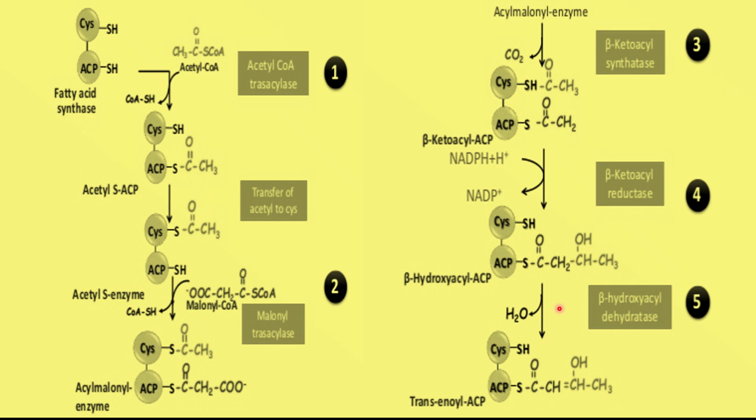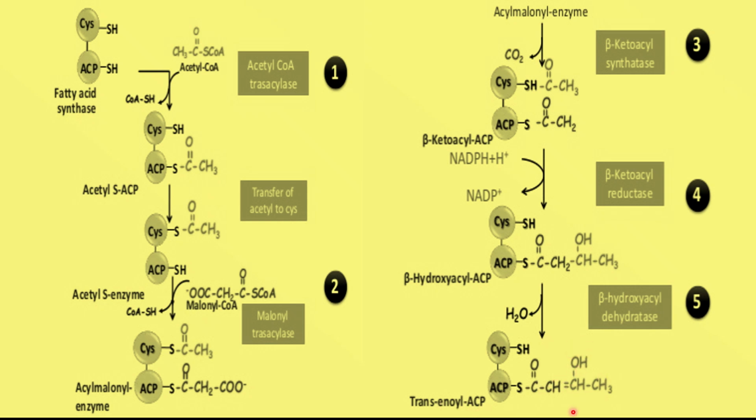Further, what will happen? The reduction unit domain enzymes will now come into action, and they start reducing this 4 carbon chain. So what will happen? First will be dehydratase enzyme. So beta hydroxyacyl dehydratase enzyme will work here, and that is going to remove this OH group, and there is a loss of hydrogen in the vicinity carbon, and this will lead to the loss of water. So with the loss of water, you will get a double bond here. So the 4 carbon chain with a double bond. This is known as trans-enoyl ACP.